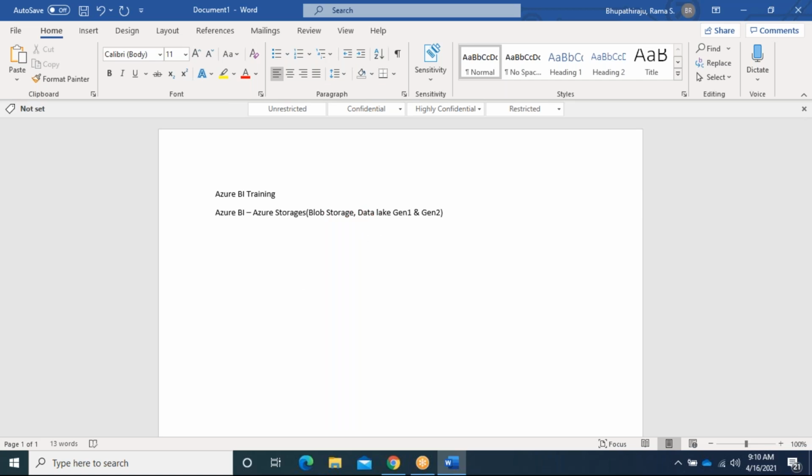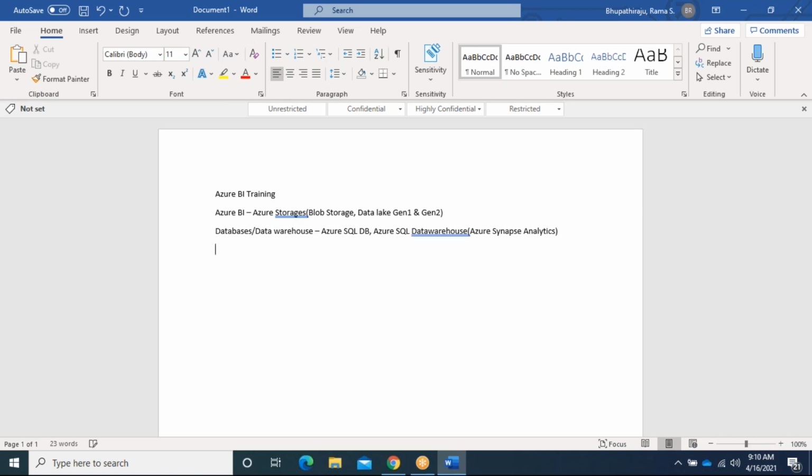These will take any type of data, structured, unstructured, any file. Other storages are there, but we don't call those storages. We call those databases or data warehouses. In the database, we will look into Azure SQL DB, and in the data warehouse, we will look into Azure SQL Data Warehouse. This is the earlier name, but now it has been renamed Azure Synapse Analytics.